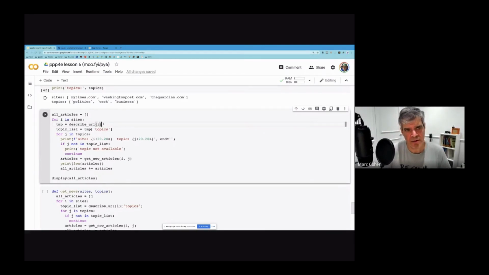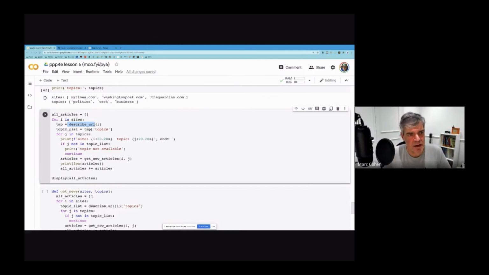Also, I have more opportunity to check for errors with this more explicit version. So I do describe URL, which gives me the dictionary of information about that URL. And I access the topics key in that dictionary, which gives me the list of topics.